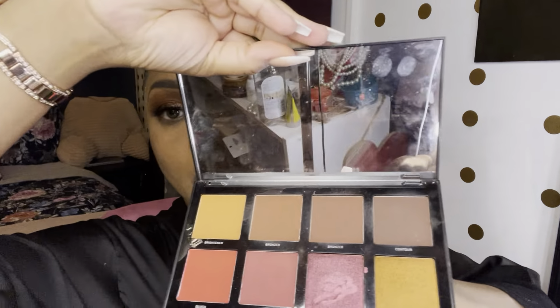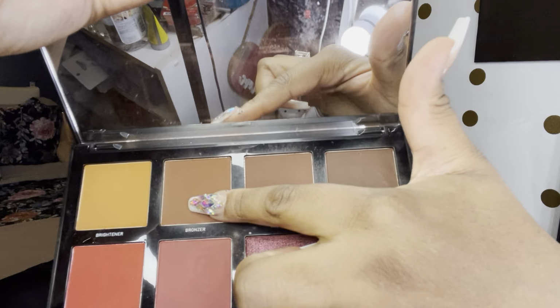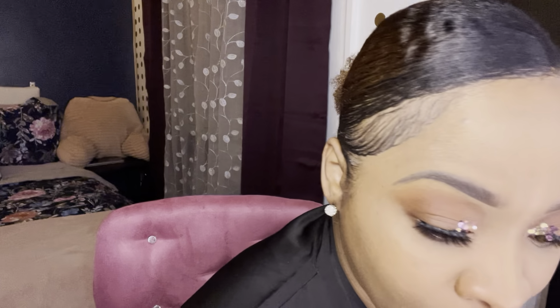Okay, and now we're going to start the contour process using our Morphe. So this is not a cream-based contour. This is powder. And I'll be using these two, here and here. I hate when my brushes decide that they want to disappear, like they decide to go on vacation at the most important times. Okay, here we go.